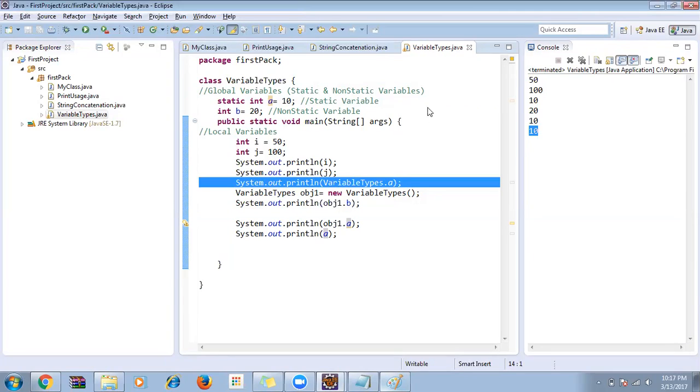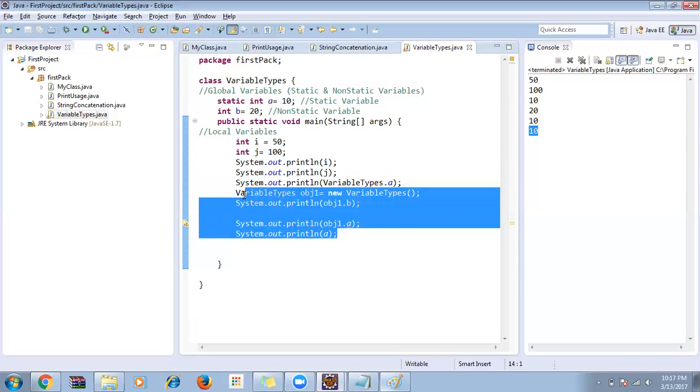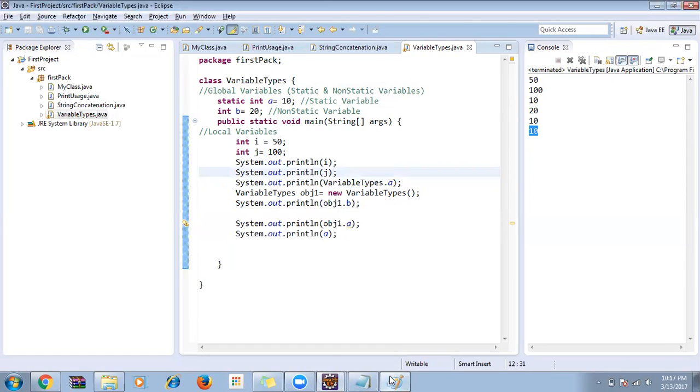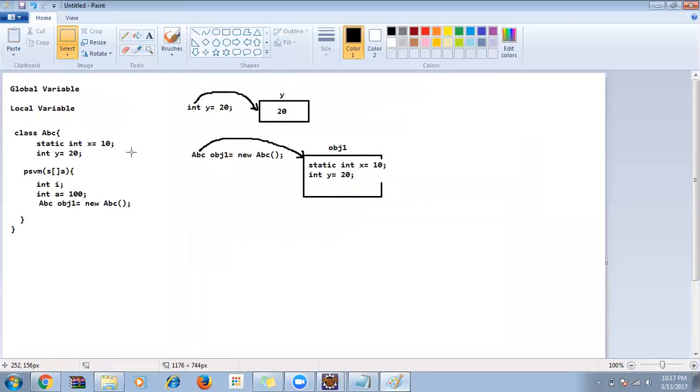Sir, can you please repeat the last step once more? This part? No, in the diagram, how to create the non-static object. Yeah, that's ABC obj1 is equal to new ABC. That is how to create an object, correct?